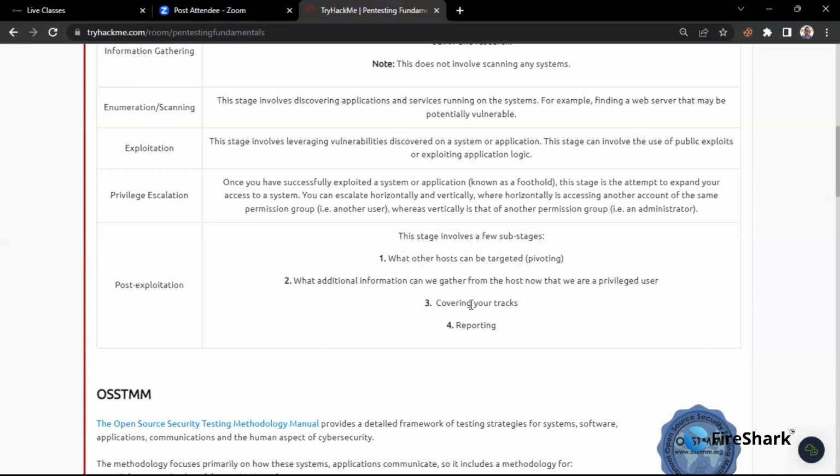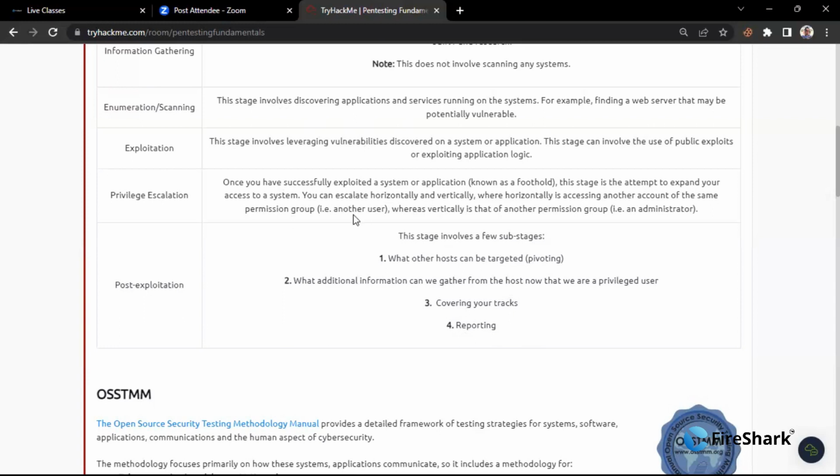And then when the hackers or the penetration testers perform all these activities, after that they try to cover their tracks so that no pathways are left for the testers. And next one is reporting. At last, all these steps are made into a document and reported so that every other user, or we can say the officer who sees the document, can easily get an overview of what happened or what was done in this testing.